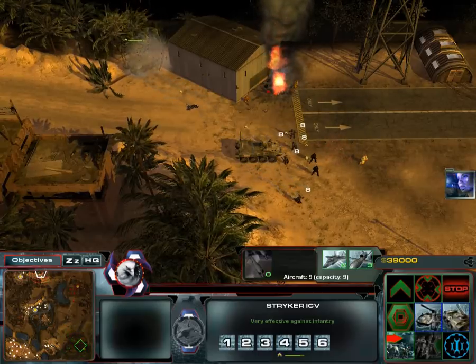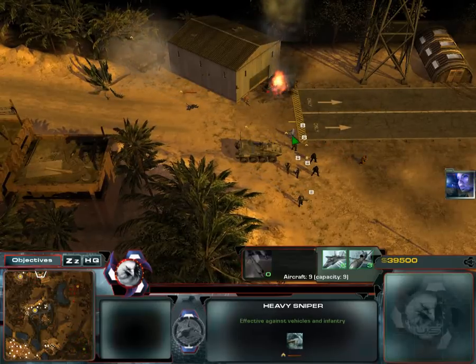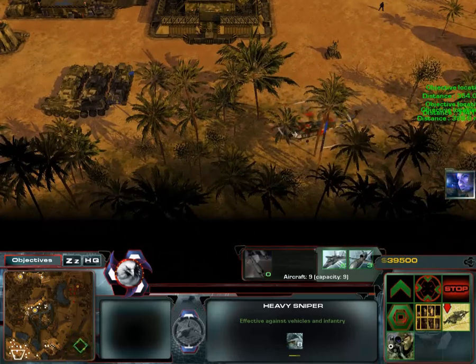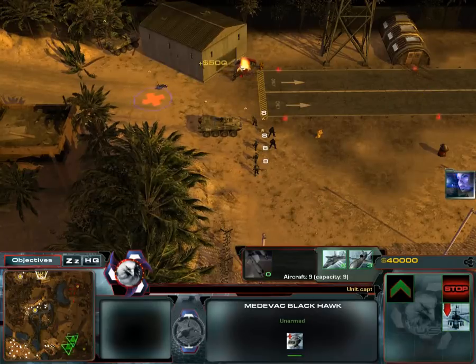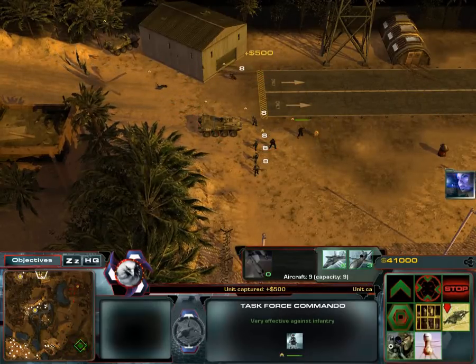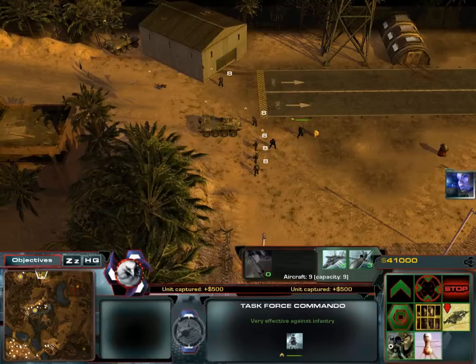We took him out. Okay, so we've got one injured guy, so where'd our medical helicopter go? There it is. See if we can get there before this guy bleeds out. Enemy unit captured. I think that was the only guy we lost, right?